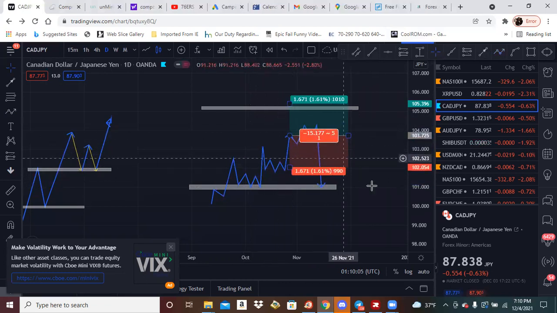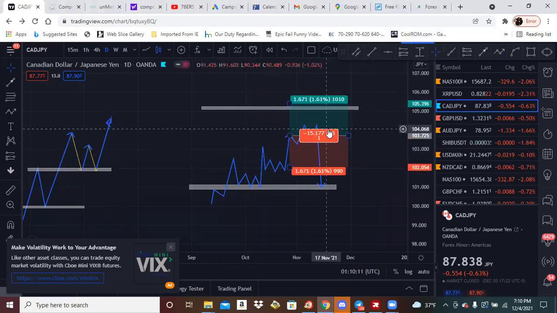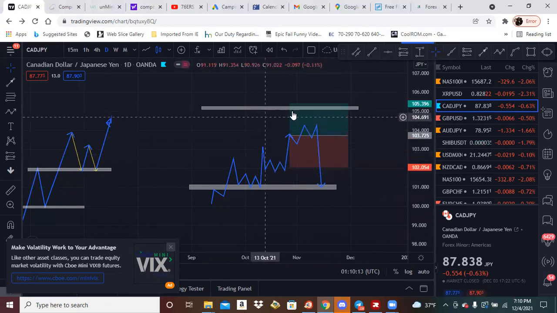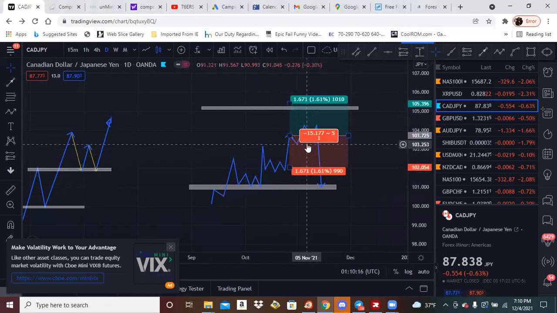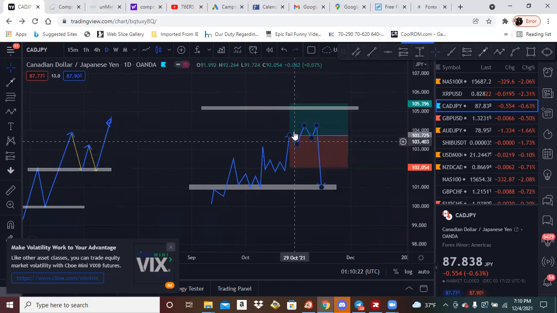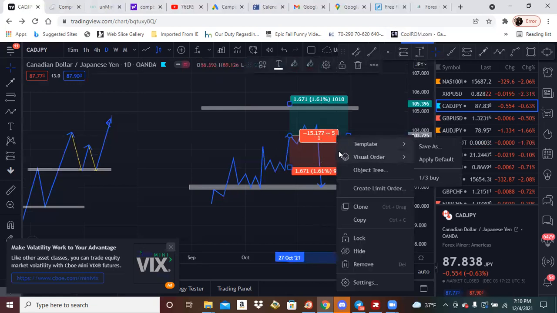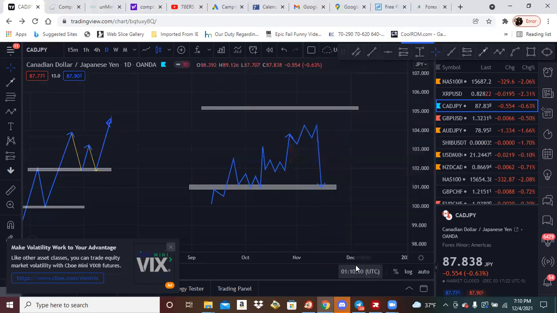This is where we fail as traders, when you don't buy off the floor or sell off the ceiling. This move happens and you're stopped out because you traded in the middle of the floor and the ceiling. This is why I advocate trade as close to that support and resistance as possible, because this is what happens if you don't. So now you're sitting here and, dang, you messed up.